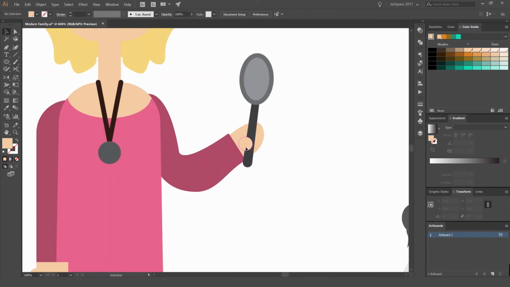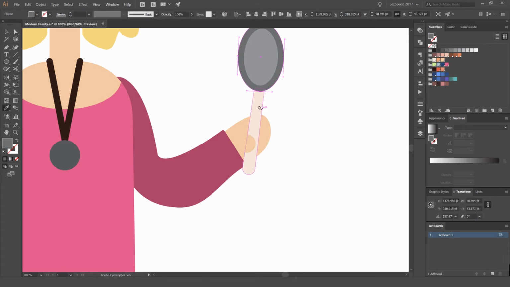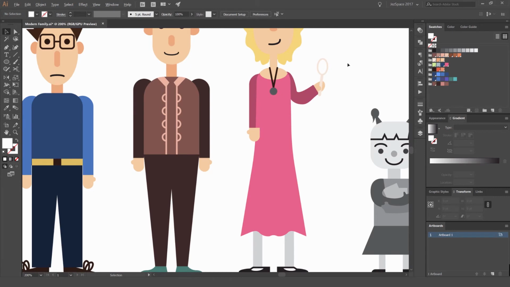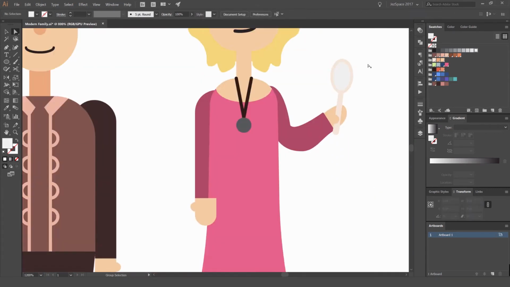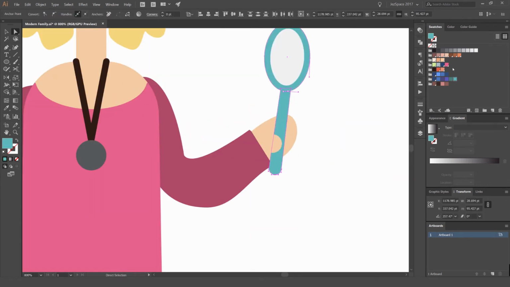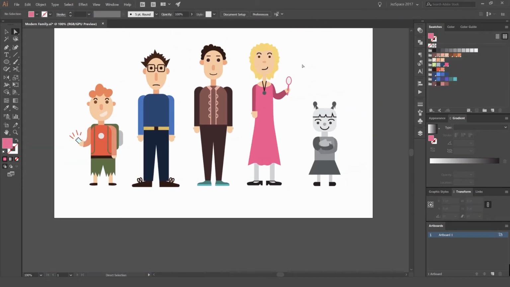So just adding a circle makes it look like there's a thumb over there. We'll make it just slightly gray there so we can see that. And I think we'll make it like a pinky color. Cool.